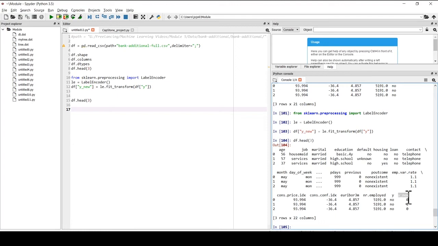So you'll see a variation. Whenever the default was yes, there's a lower conversion rate. When the default was no, there's a higher conversion rate. And when the default was unknown, it was a moderate conversion rate. So these are the different techniques you can use to perform bivariate analysis. At a high level, you would use the same steps which we studied while exploring univariate analysis and bivariate analysis, and complete your basic understanding of the data.